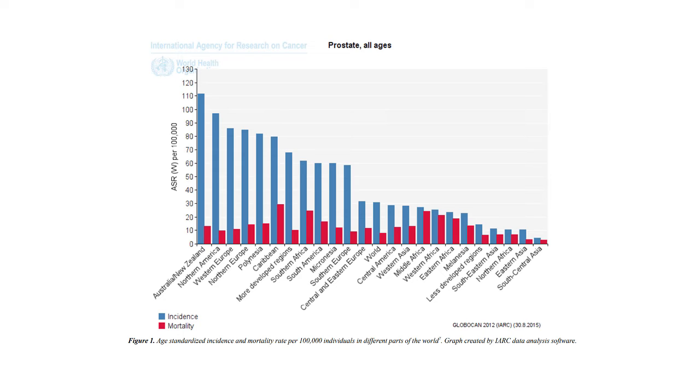So here is a figure showing all of the different incidence rates and mortality rates. Mortality rates are in red, going from left to right. So on the left, you'll see high incidence rates of prostate cancer within Australia and New Zealand. However, there are mortality rates that are quite low. However, if you look in patterns in African countries, many of these countries, the mortality rates are higher. And so these are the patterns that I want to bring to your attention as you're looking at this figure.